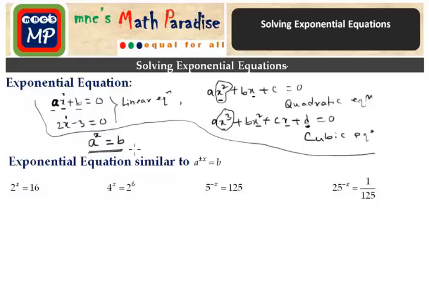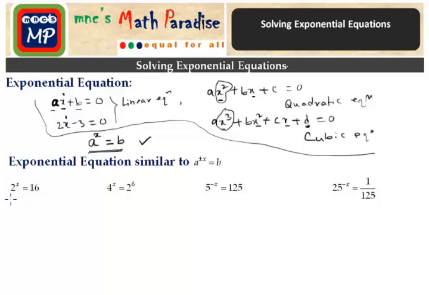And we can use various index laws that we learned so far to solve these kinds of exponential equations. So in this lesson, we will learn to solve various forms of exponential equation using index laws. So let us first solve these 4 equations here, where the exponential equation has the form a to the power plus or minus x equals b. That means a constant value to the power, that power can be plus or minus, and equals a constant value.